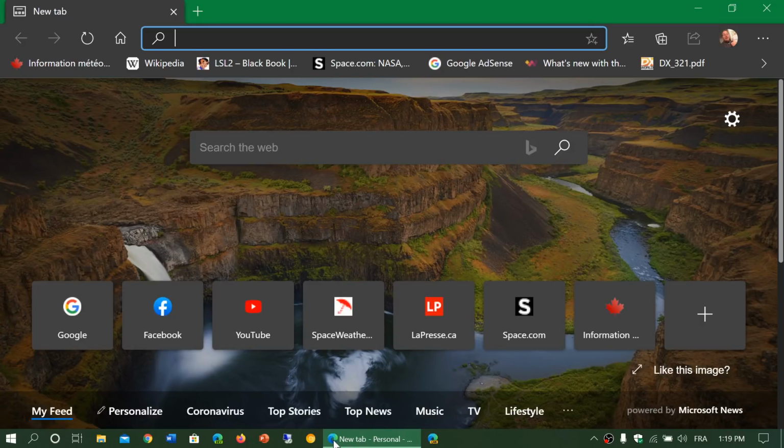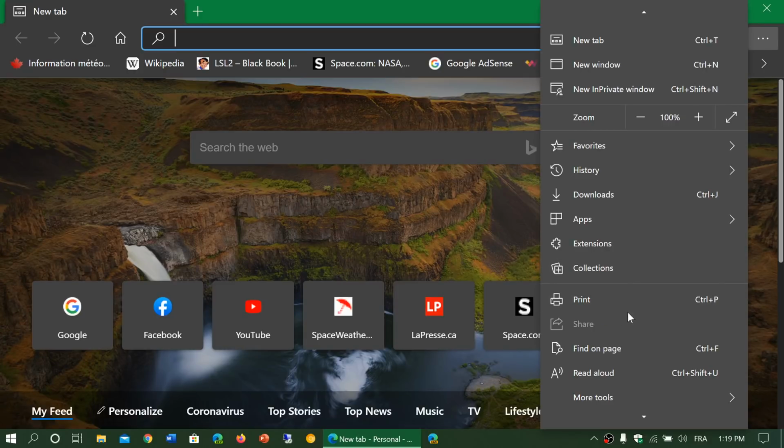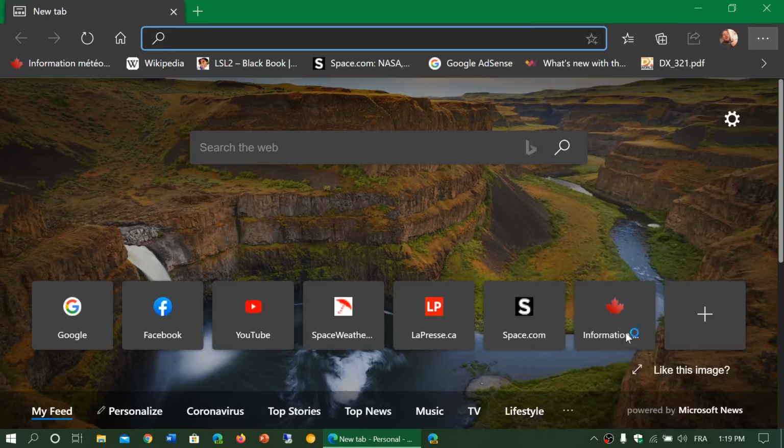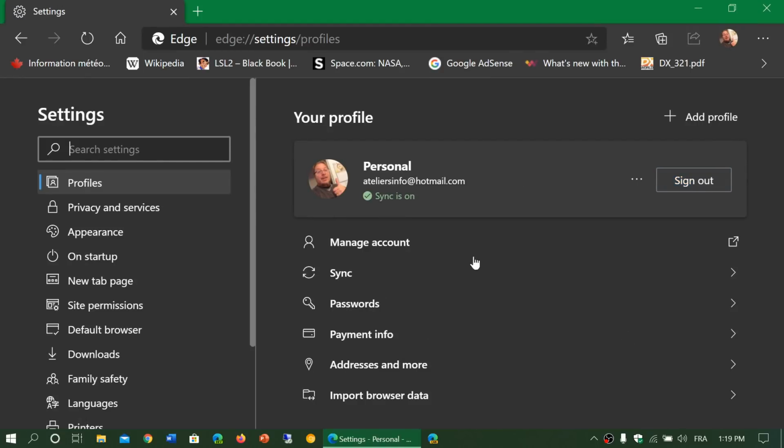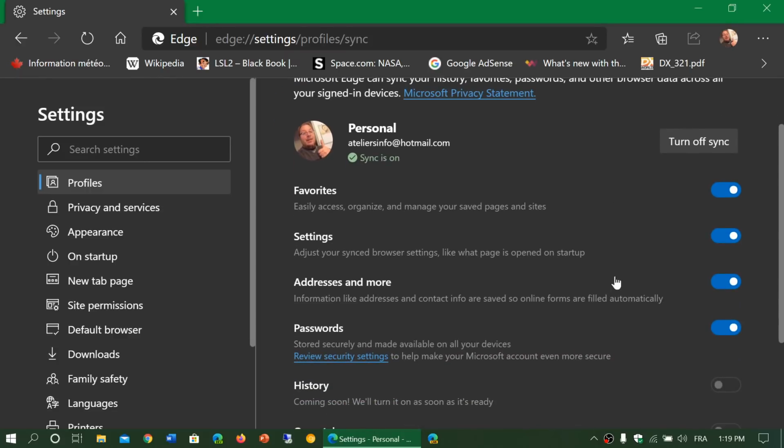What's nice, it syncs with all your computers and even phone and tablets. If, of course, you have Edge on your Android phone, tablet, or on other PCs, Edge Chromium, other Windows 10 PCs or Windows PCs in general, because it also works on Windows 7 and 8, you will have, if you wish, the sync capability. That means that your computer is going to sync all of that information in between your Edge browsers. So all you have to do is make sure that the sync capability is on, and that will actually work.